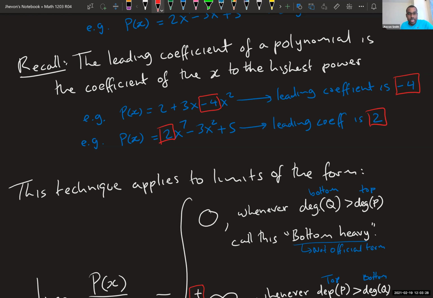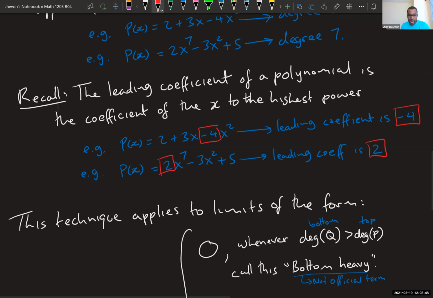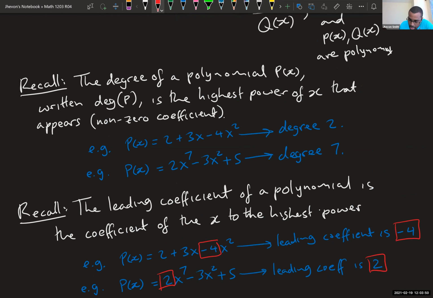Notice that in the first example, the -4 isn't the one in the lead technically, right? He's the guy that ended up in last place, right? But that's not what lead means. Lead means if I arranged it in descending power order, that would be the guy in the lead, right? So that's what you need to know for leading coefficient. The leading coefficient is the coefficient of the guy with the highest power. Degree is the highest power.